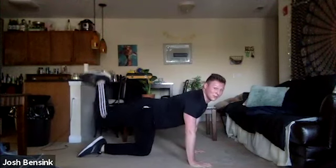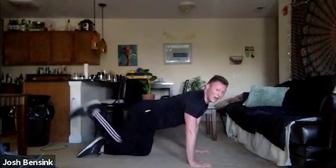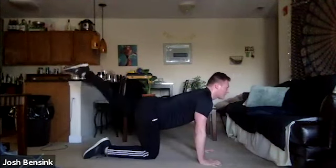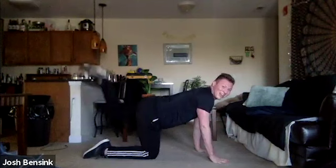Back to those glute bridges — this is round two. Pressing up, 15 seconds, taking these at your own pace, as quick or as slow as you want. Then donkey kicks — right leg pushing up, raising the roof here. You don't have to bring that knee all the way back in unless you want to. Switching legs — keeping that gaze towards the ground or directly in front of you.